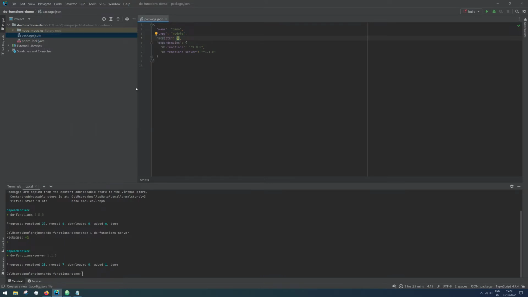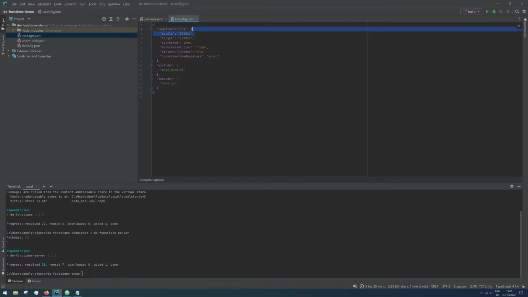And now I'm going to make a tsconfig file because I'll be writing my functions in TypeScript. And again, this is optional, but is recommended if you want static type checking at build time. So firstly, I've got module ES2022, just for ES modules, target, because I'm targeting Node.js 18. Source map makes it a bit easier for debugging.